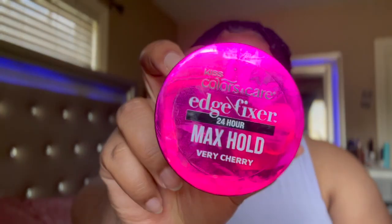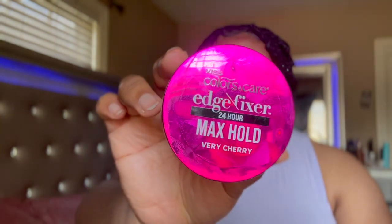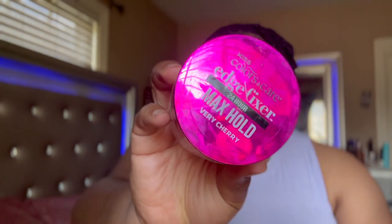Edges. Not everybody likes to lay their edges, but me, I'ma swoop my edges, okay? This is the edge control that I use. It is the Kiss Colors and Care Edge Fixer Max Hold Edge Control. You can find this just about everywhere. I personally got mine from Walmart. It says 24-hour hold. I don't know about 24, but it does have a good hold. I will not lie about that.